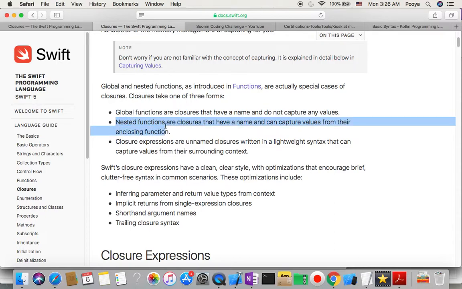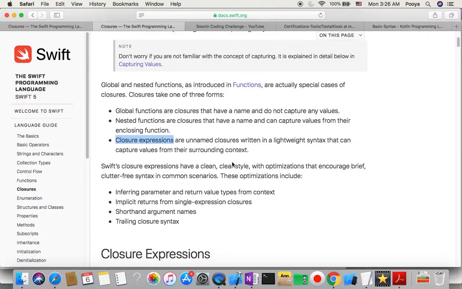Nested functions are closures that have a name and can capture values from their enclosing function. Closure expressions are unnamed closures written in lightweight syntax that can capture values from their surrounding context.